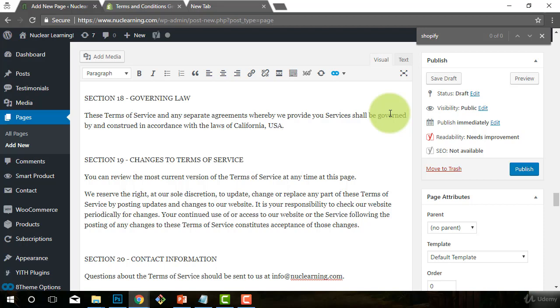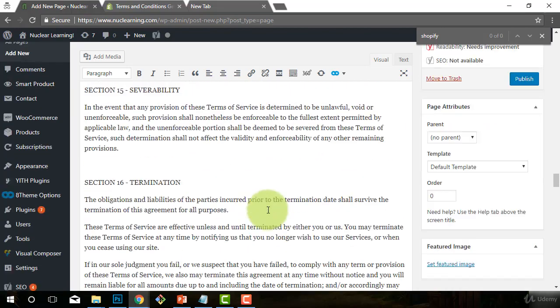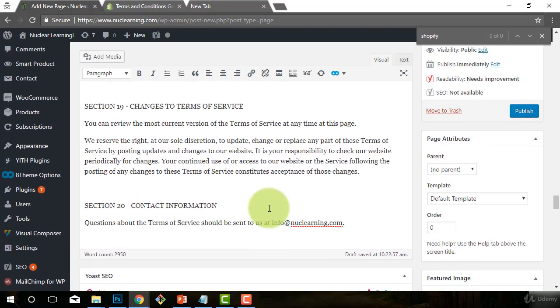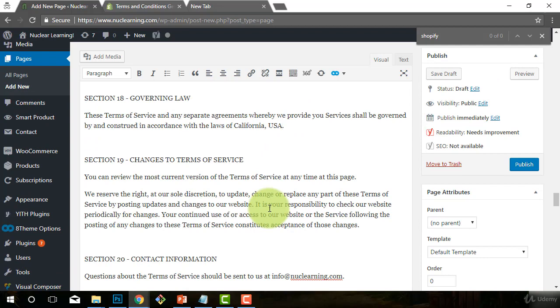So again, I just want to really strongly reiterate the fact that you should change this and make it your own terms and conditions. Remove any instances of Shopify on there because you're not having a Shopify site, and please have a legal counsel review this information and make sure it makes sense, in case, of course, any legal issues come out of this. Okay. And by the way, all websites, especially e-commerce ones, should have terms and conditions, a privacy policy, and a return policy.